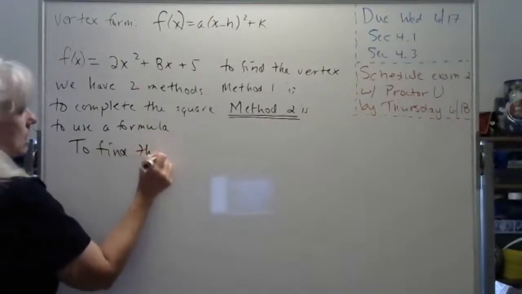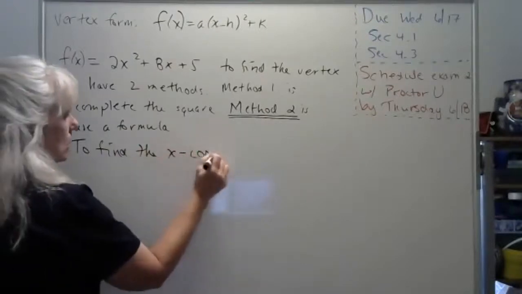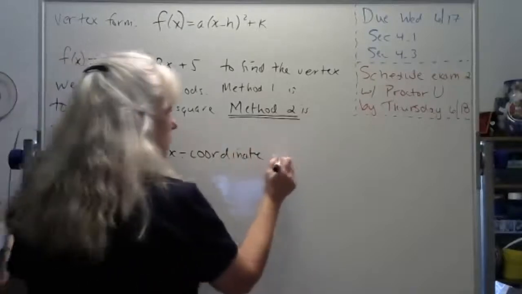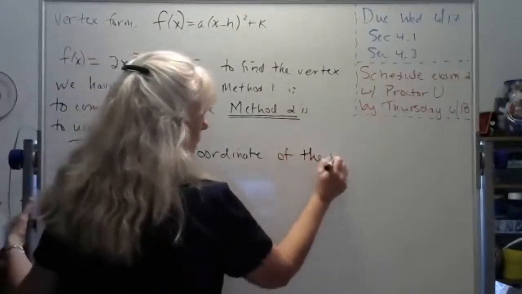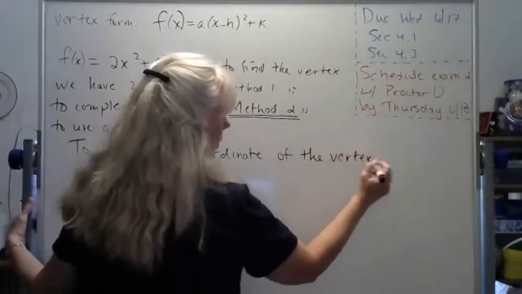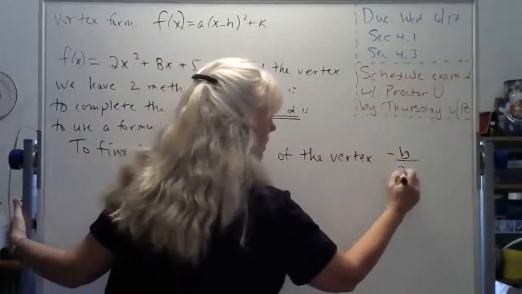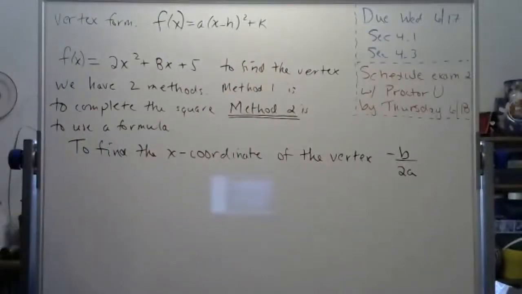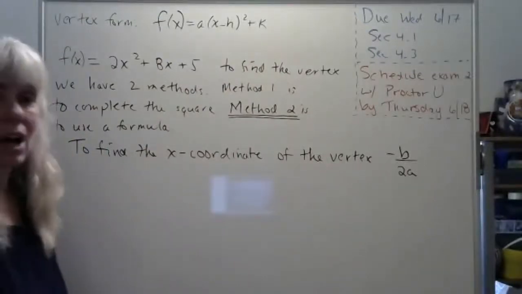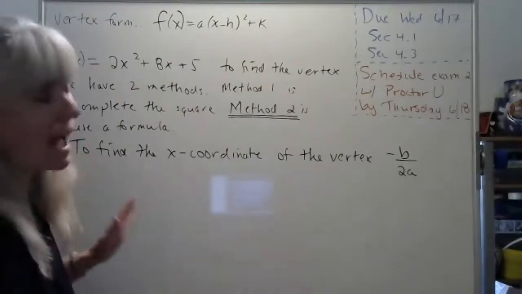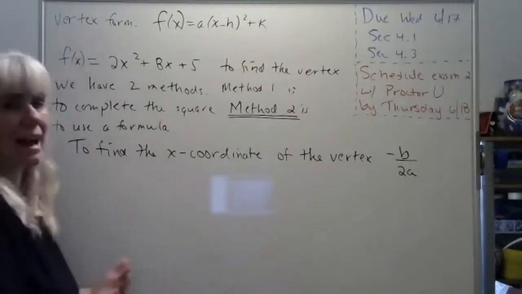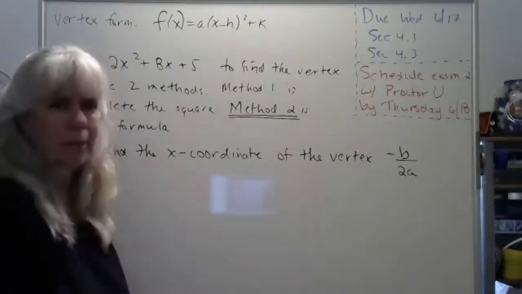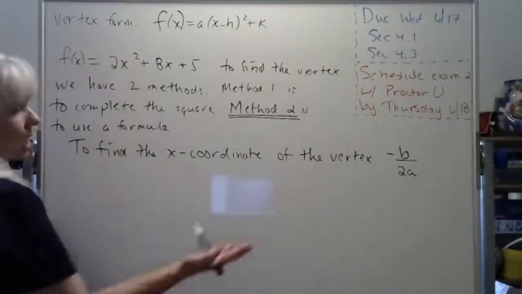To do that, we're going to go find the x-coordinate. To find the x-coordinate of the vertex, we do negative b over 2 times a. So again, negative b over 2 times a. And literally, when I talk to students 5 years later that I had in this class and ask them if they remember anything that we talked about, this seems to be the one thing that they can remember no matter what. So that's nice, I guess.